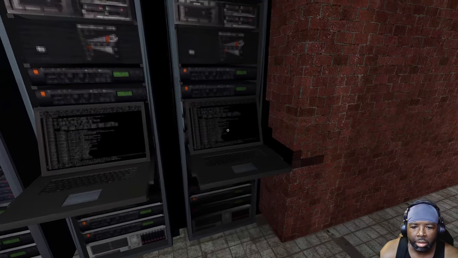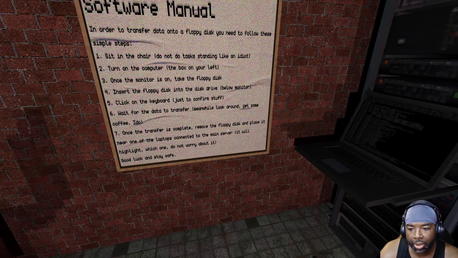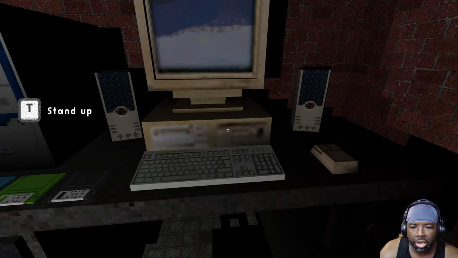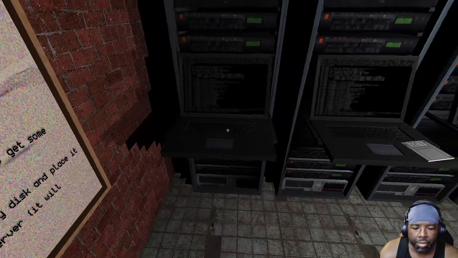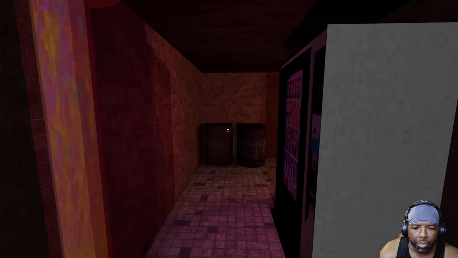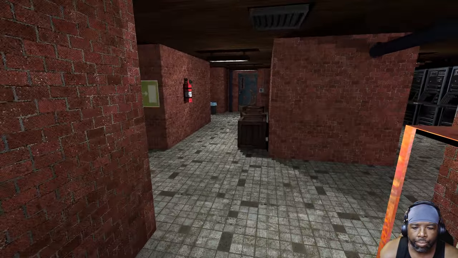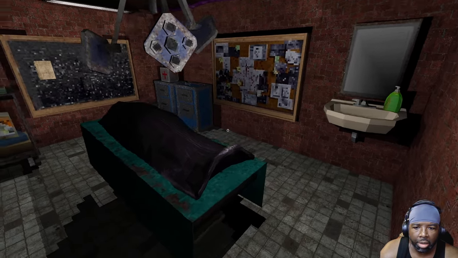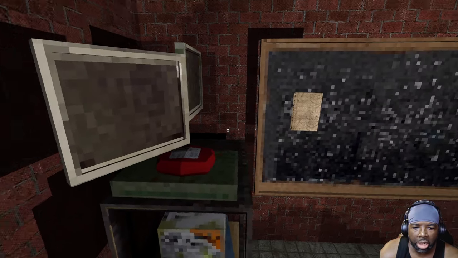Alright, so maybe it's one of these? Once the trap's complete, remove the floppy disk and place it near one of the laptops connected to the... Oh. Seat. Snatch. Stand up. But that doesn't make any sense. If that's a laptop and it's already sitting there, there's the exit. The alien is here. It's gotta be something else we can do.